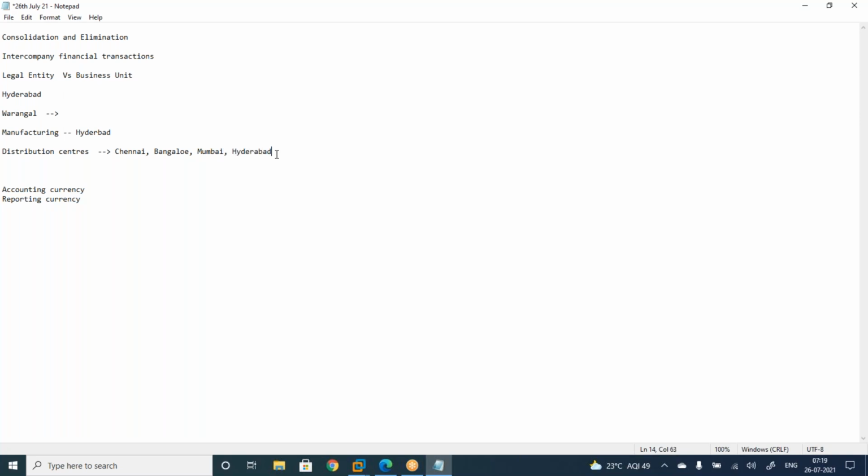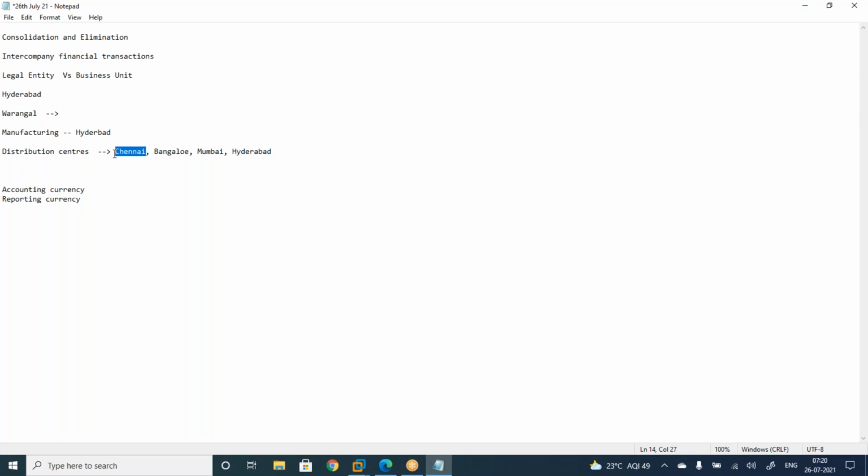Yes. So in this case, I saw many clients using business unit, I mean, as a financial dimension, and they are doing heavy customizations, because even distribution centers need to submit to government authorities. Chennai will have a different registration number, Bangalore will have a different registration number, Mumbai will have a different registration number.